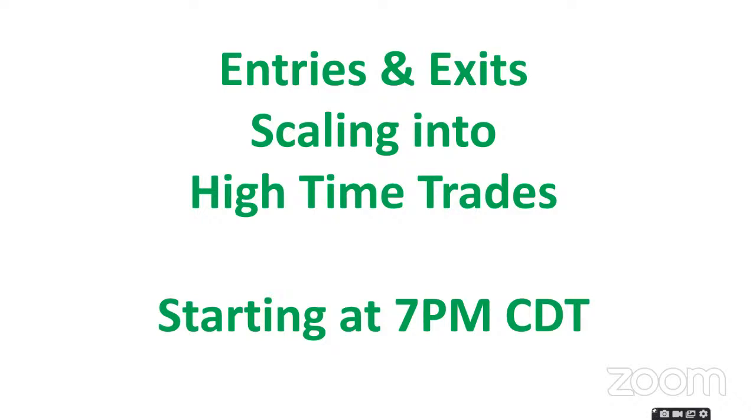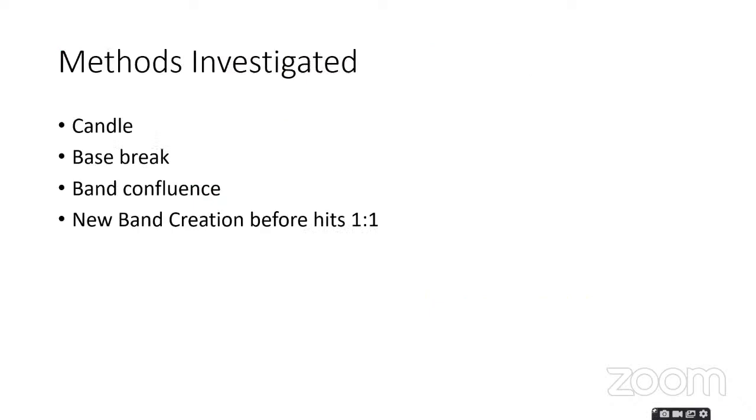And quickly, I'm going to explain to you, I investigated three methods. As price comes into a band of interest and you set the trade, you wait and get in when you get a candle that matches the direction that you want price to go. So if you are shorting, you would want to see a red candle, and then you would get in after a red candle was printed.